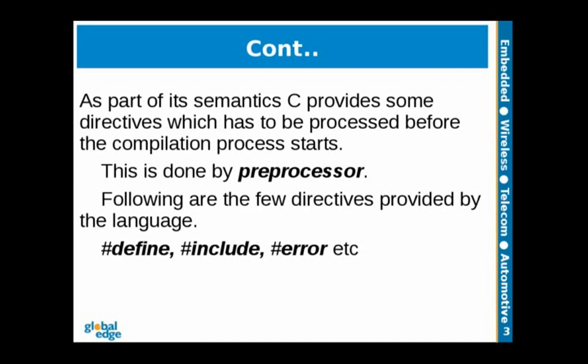Now we'll proceed. As part of its syntax, C provides some directives which have to be processed before the compilation process starts. This is done by the preprocessor. These directives have very many use cases in programming, so they have been introduced. We will see one by one what they are. Following are a few directives provided by the language: define, include, error, etc.